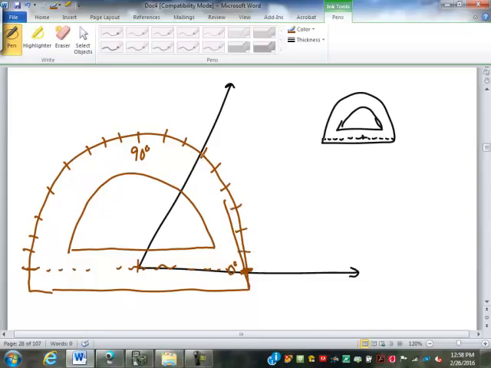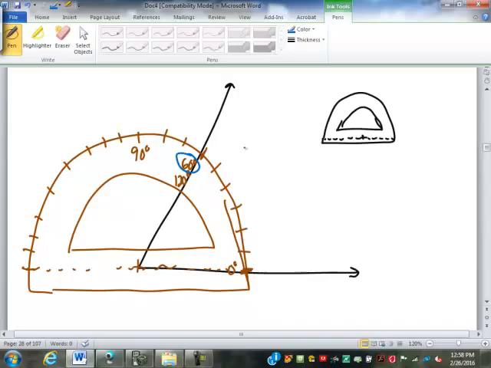Now let's say this spot right here, if I'm looking at this line, which we're just slightly past, it might have two labels. It might have 120 degrees and 60 degrees on it. Which one of those do we use? Well, for this one, we'd use the 60. How do we know it's the 60?